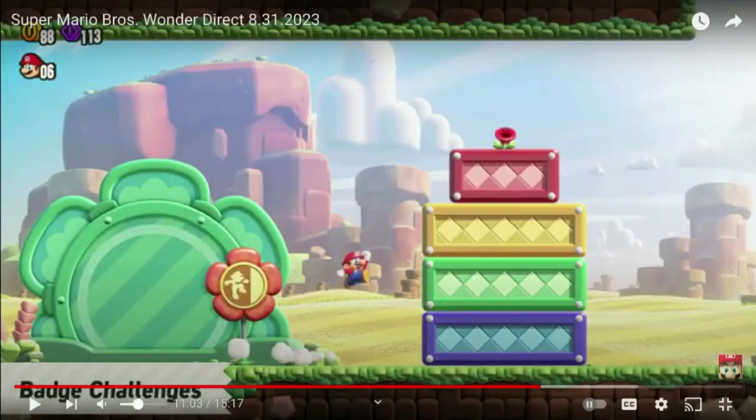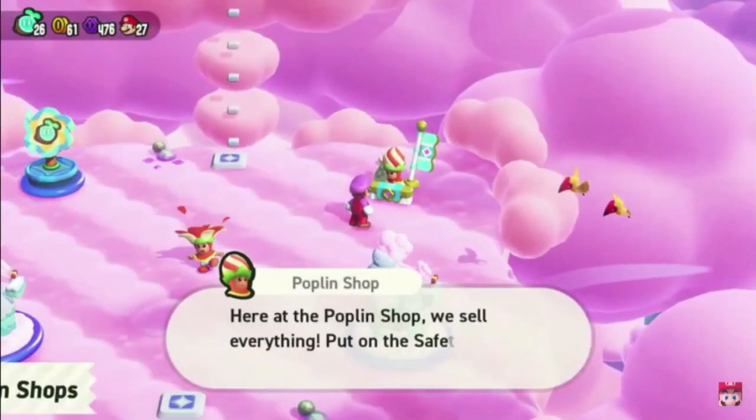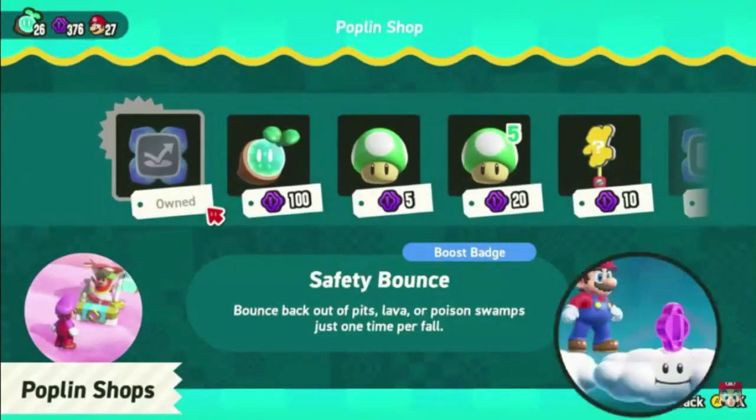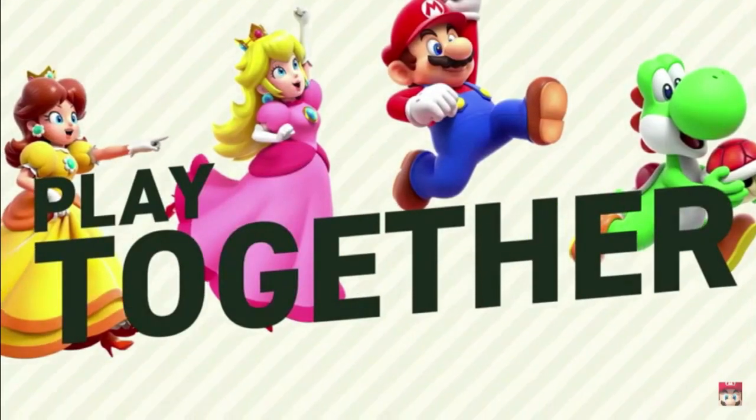There's like so much to process with this, but I'm kind of getting everything in here. But this is crazy. Like, this is actually sick, though. Go for it! While others can be purchased from Poplin shops on the world map, be sure to exchange flower coins you collect in courses for badges. What is that? Hold on, what is that?